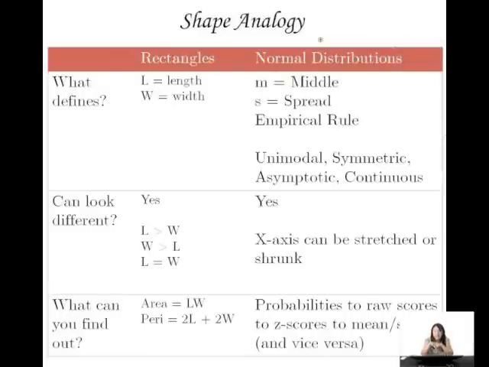So now let's edit our shape analogy that we did in the previous lesson. I'm going to skip over a lot of this because it all stays the same. The only part I want to draw your attention to is right here. Before, we could only look at probabilities and raw scores, but now we have expanded our repertoire. We could look at probabilities to raw scores to z-scores and even find the missing mean and standard deviation. And that is all done through a combination of the z-score formula as well as either the tables or Excel.